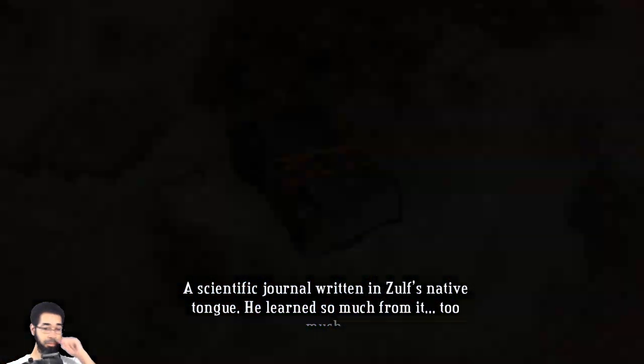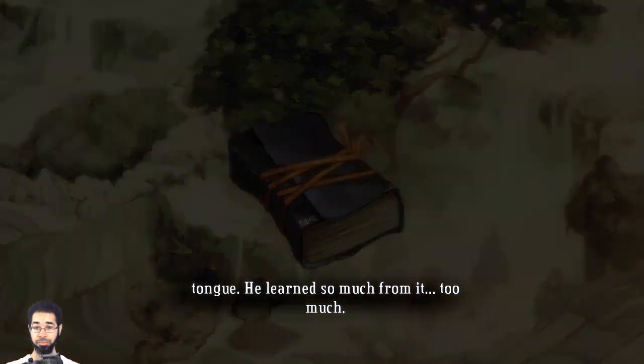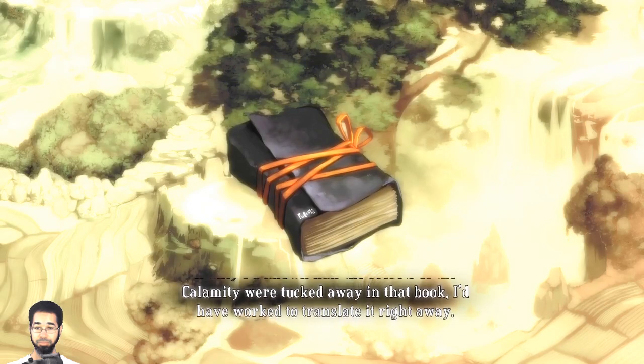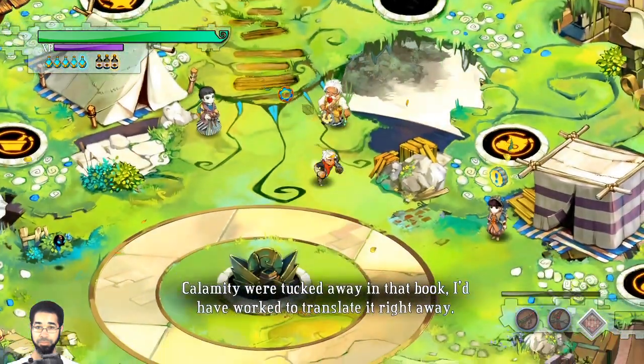A scientific journal written in Zolf's native tongue. He learned so much from it. Too much. If only I'd known half the secrets of the Calamity were tucked away in that book, I'd have worked to translate it right away.